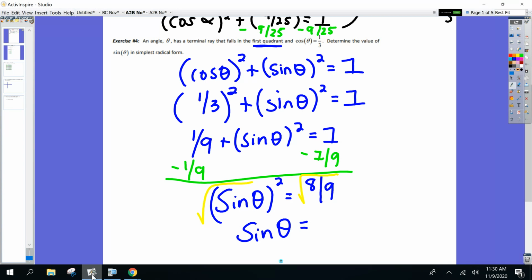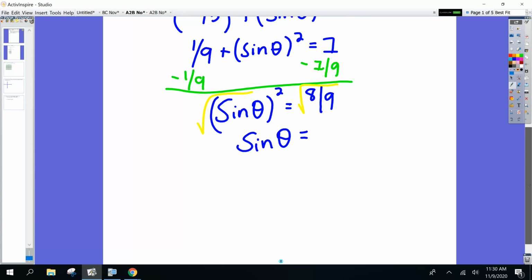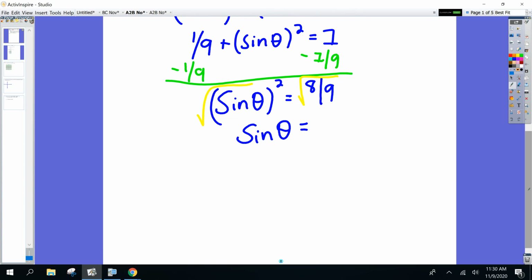And the directions. Look at the directions. Simplest radical form, right? Uh-oh. Okay, that's no big deal. Don't panic. How do I break this down? Everyone see how I put this over one big square root? You could have also done 2 square roots as well. Radical 8 and radical 9. Those two mean the same thing, everyone. Take a look. One big square root is the same as putting square roots over both of them. All right, you tell me now. What's the square root of 9 at the bottom?